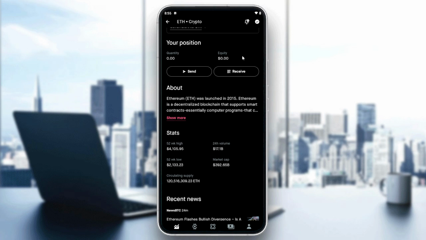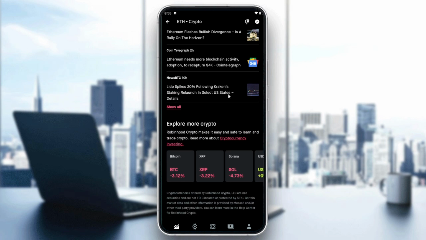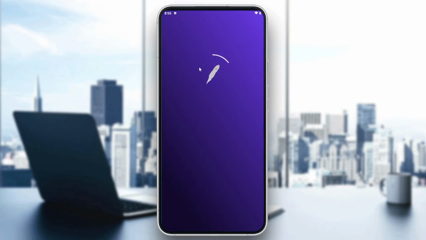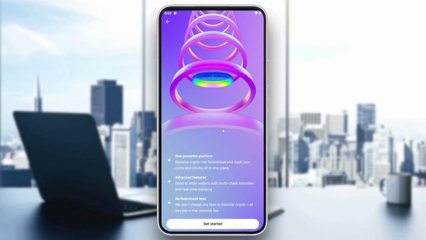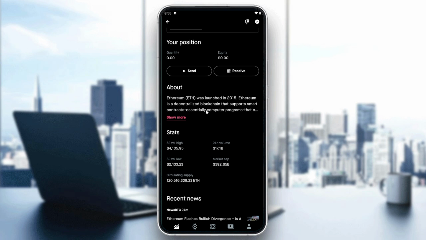Basically, you can start depositing and receiving your crypto, and you will simply need to send or whatever you like. When you click on send, it will take you to the wallet, so you will need to already have some crypto wallet, etc.